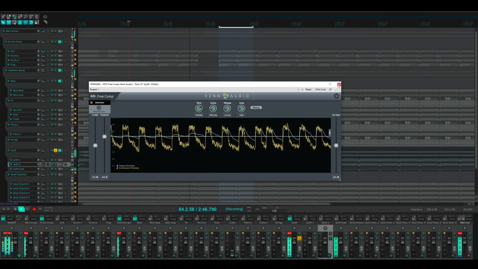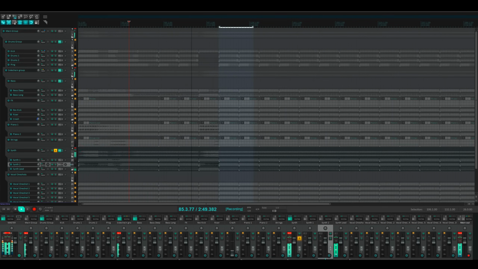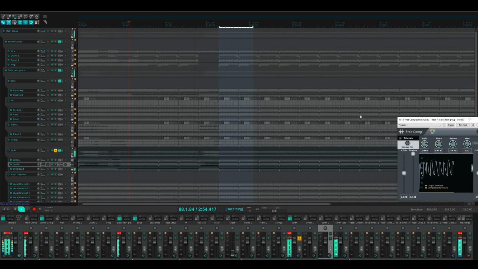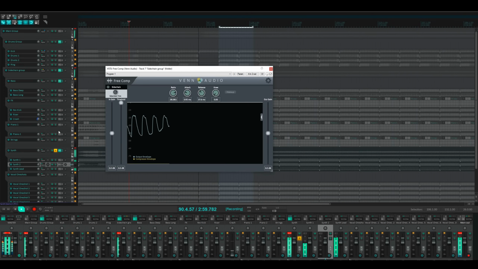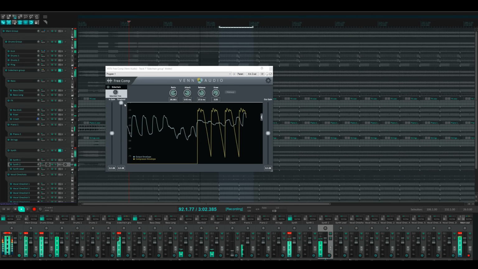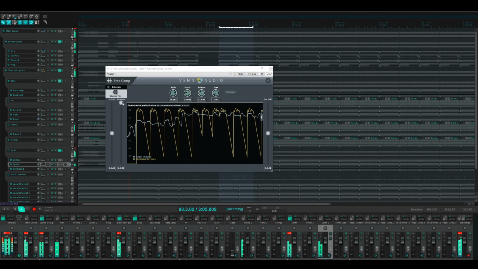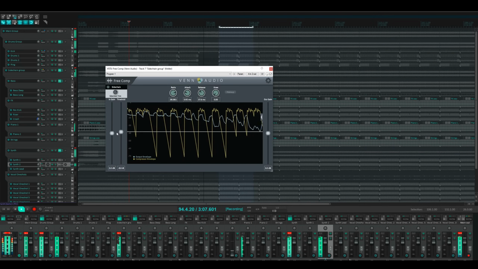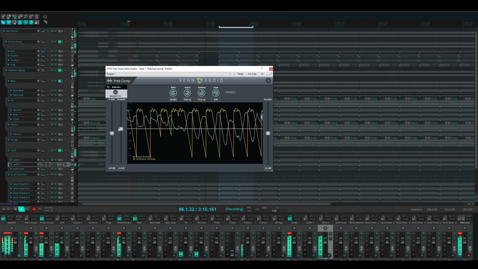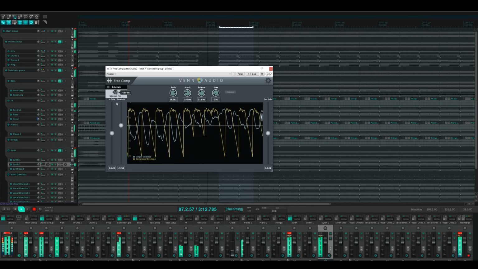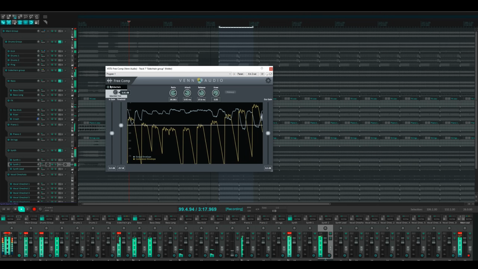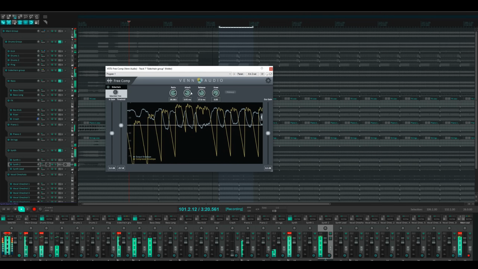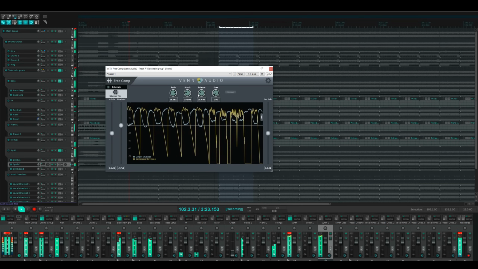Of course, the compressor also supports sidechain compression, which I'll demonstrate now. So this compressor has been configured to take the kick drum as its sidechain input. So you can see the compressor envelope is now the sidechain input as shown by the yellow line. And as I bring the threshold below the sidechain input, the track will pump in response. I can also alternatively adjust the trim of the sidechain inputs. And of course I can adjust the attack and release of the sidechain input to give it a more aggressive pump as needed.